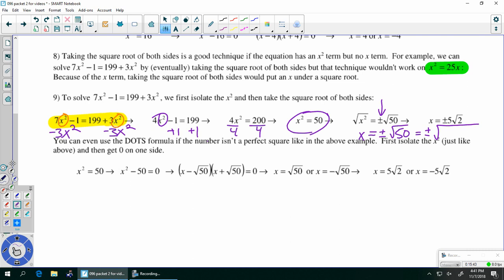So what do we have here? 50 is really 25 times 2. It's 5 times 10, but 5 and 10 are not perfect squares. 25 is. So then just copying this plus or minus here. This is our product property for radicals. And then square root of 25 is just plain 5, no more radical. And then the 2 stays inside. So plus or minus 5 square root of 2 is our answer. For sure, we expected 2 answers from the very beginning of this problem because the highest power anywhere was 2.